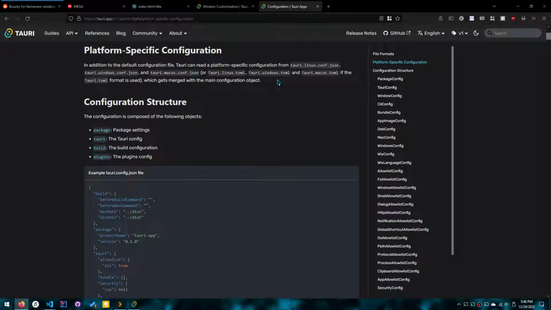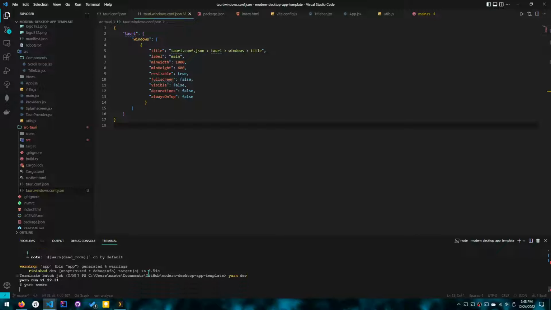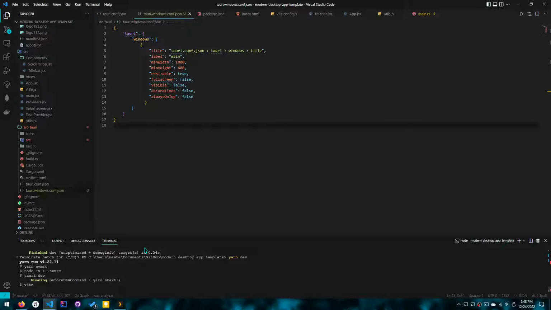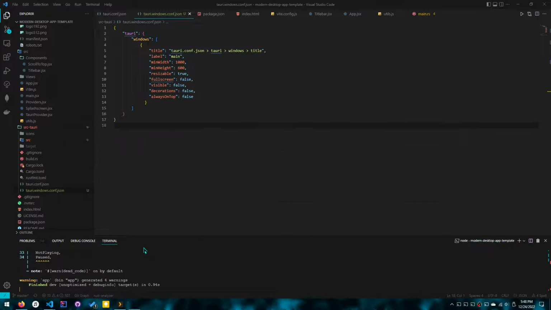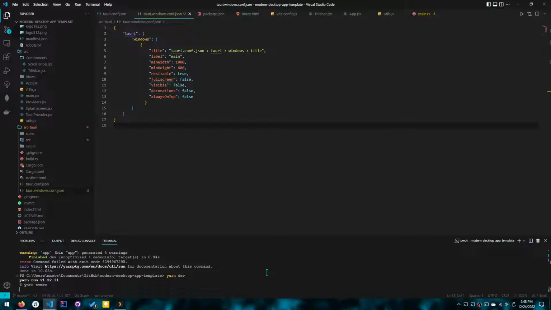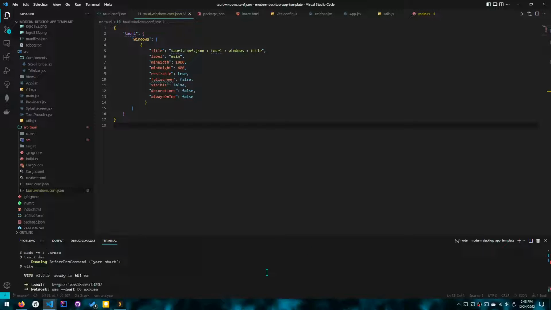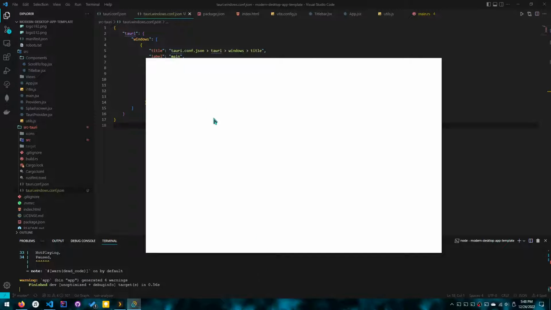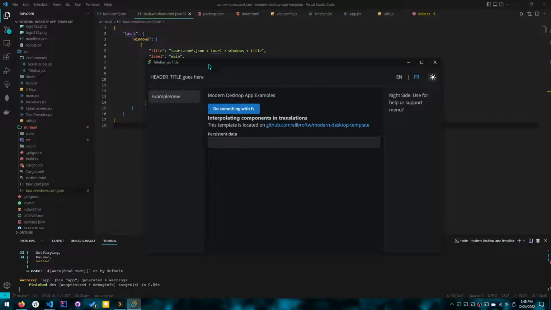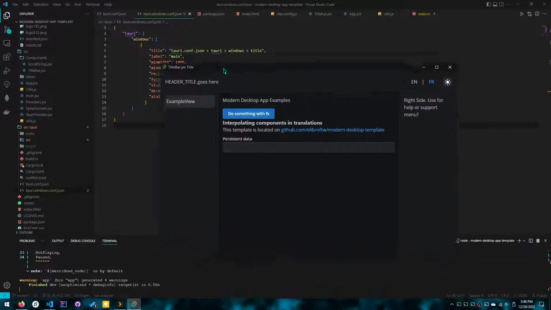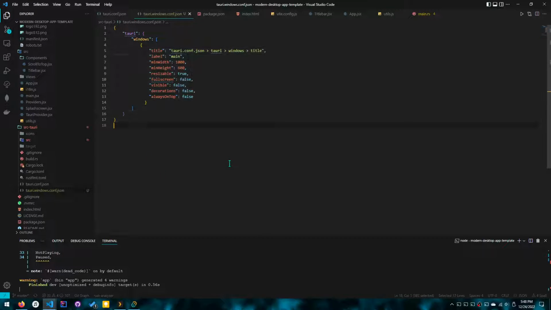Am I... Oh, hold on. Let's see if there's a bug or what'll occur. Okay, so what you will see is the app that gets launched won't have the native title bar until it gets launched now. So this is kind of what you want to do, just duplicate it into Windows and set the decorations to false. Okay, so you can do that as well.